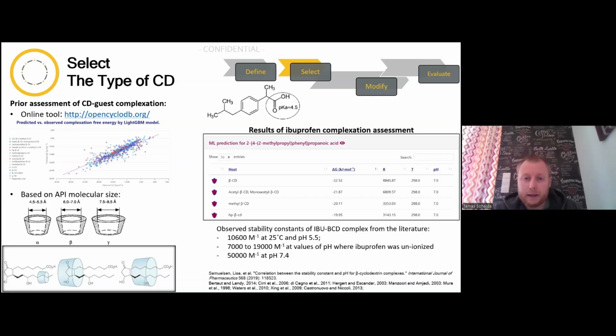So we typically screen the cyclodextrins and determine their effect on solubilization or stabilization or even taste masking. So we do an actual study, but there are also some predictions and even AI-supported tools that you can use. This one is a very nice one, developed by colleagues from Lille, and it's a good tool to determine not the performance of the cyclodextrin, but the strength of the complex, and it can also suggest what may be the best cyclodextrin for your active ingredient. So it's a nice tool to start planning the experiments with.